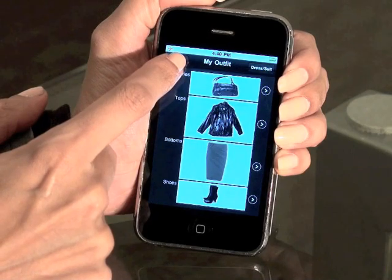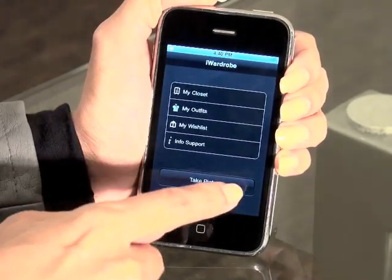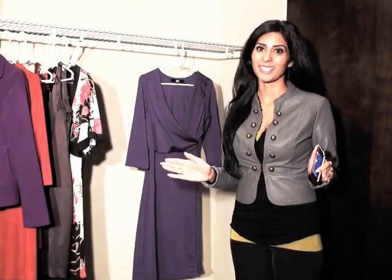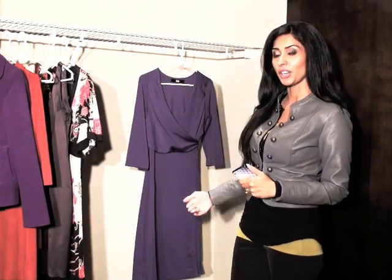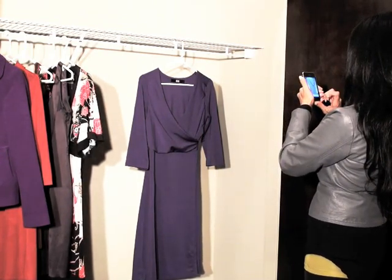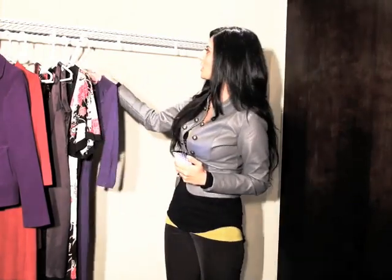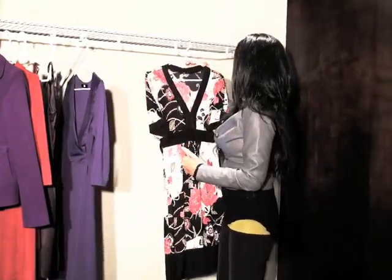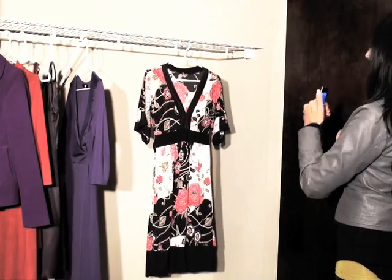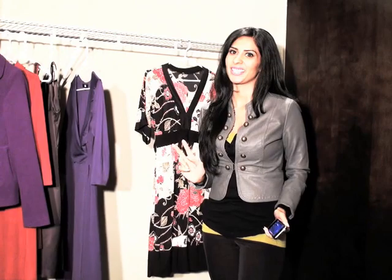Now I'm going to add some new images and show you the camera feature of the app. I'm pretty excited because now I'm going to add some dresses into my closet. What we recommend is that you use a neutral background when taking pictures — either lay out your clothes or hang them up straight on a neutral background. So I've got my first dress here, I'm going to line it up and snap, take a picture. That one looks great. So now I can easily switch it up and use a new dress — hang it, line it up, another picture, which means I have two new dresses in my closet that I can play around with.